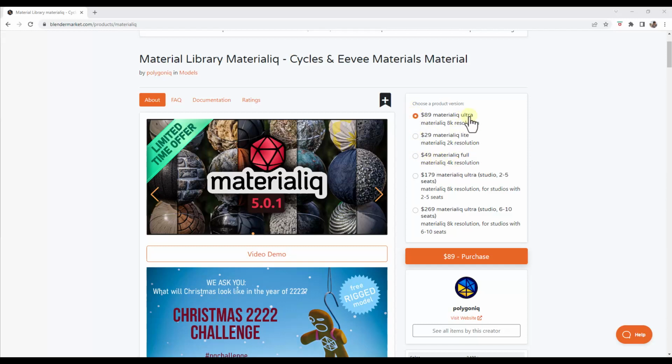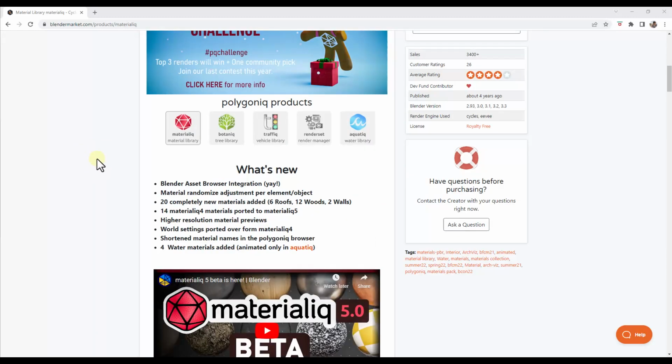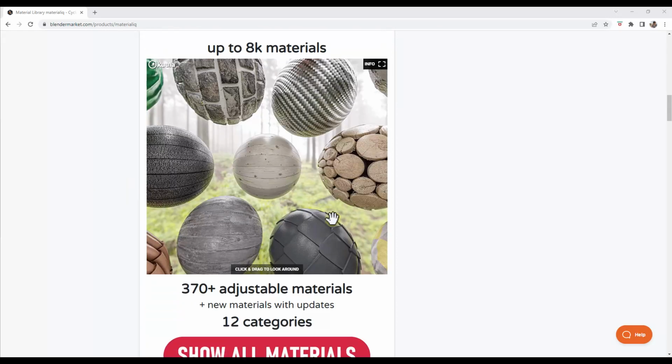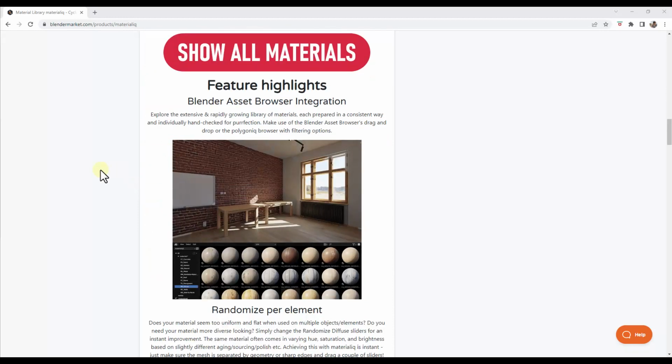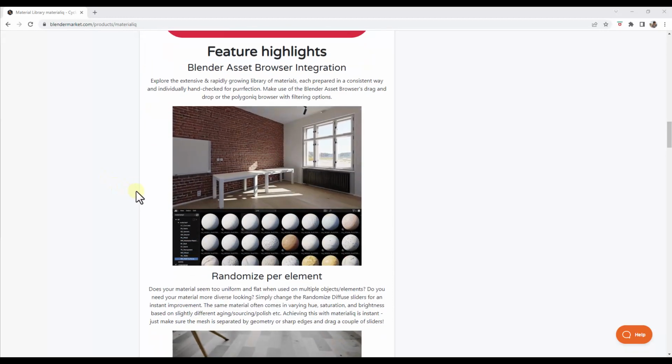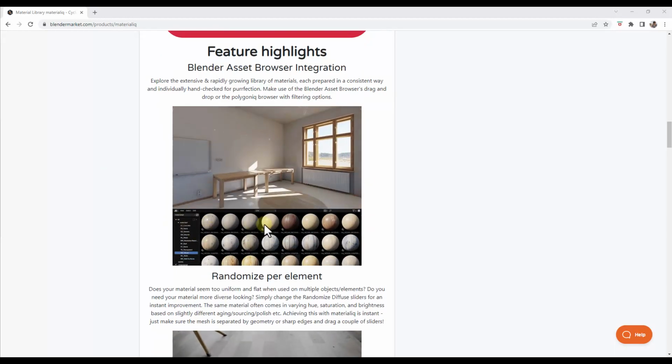I don't really need the 8K. Some people might, but you can see how you can get different versions of this with different levels of materials for different price points. But what I specifically wanted to talk about in this video is they've added some new things to the tool, which I think make it even more valuable. And remember, I like this tool because this one isn't procedural. It's basically built on the PBR materials, and then it gives you options that make applying those things really easy. But let's jump over into Blender and take a look at some of these new features.